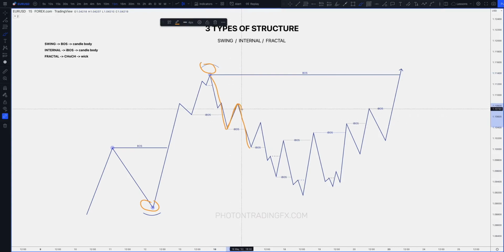So these are the larger internal swings. We get that internal breaker structure to the downside. We pull back, right? And it keeps going down. Now, this is more realistic of what you'll see in the market, where you'll get those little pullbacks, where the prior candle fails to break the prior candle's low. So we pull back and then we continue down, right? That's exactly what we were looking for, marking our highs and lows for CHOCH, okay?